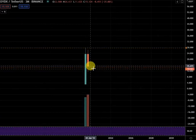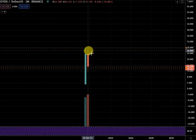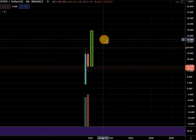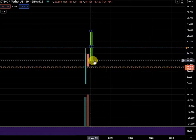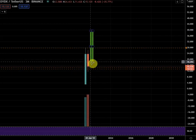So can this flip green? Is this forming a wick and then it'll pop up and flip green before the end of, in the next 1 month and 8 days time? I don't know. But if this forms a pattern like this, I would think on a new year, you know, we'll say we finish somewhere there, for example. I would say then on a new year, DYDX looks good to have a 2 inside out play.